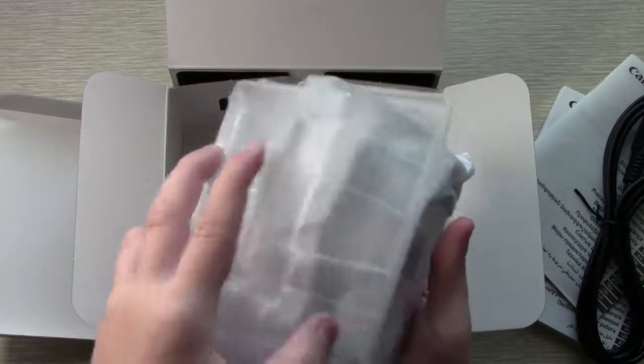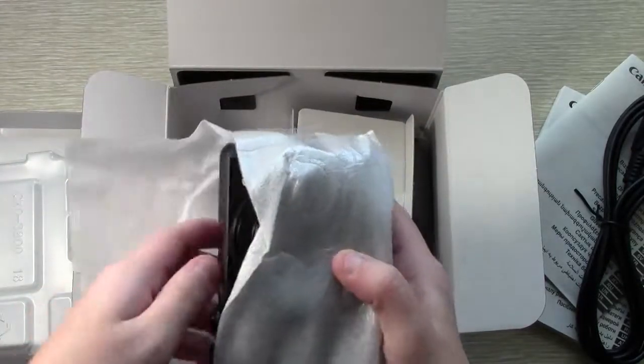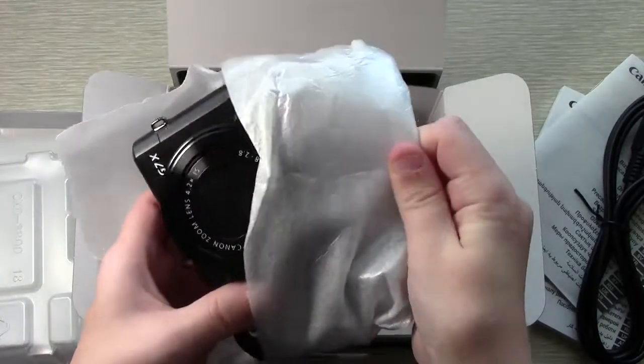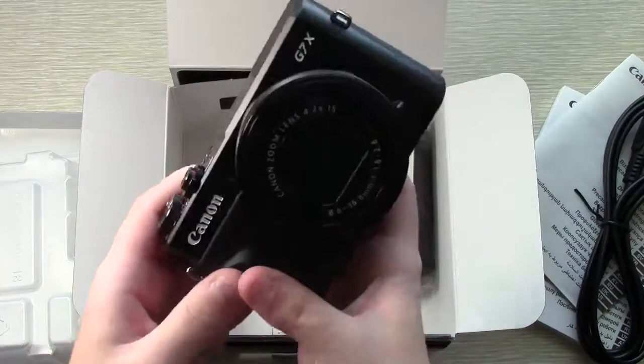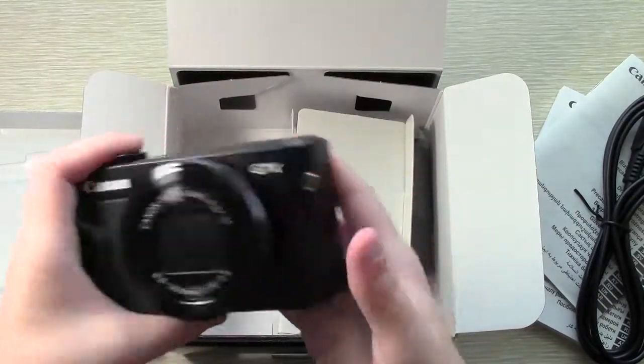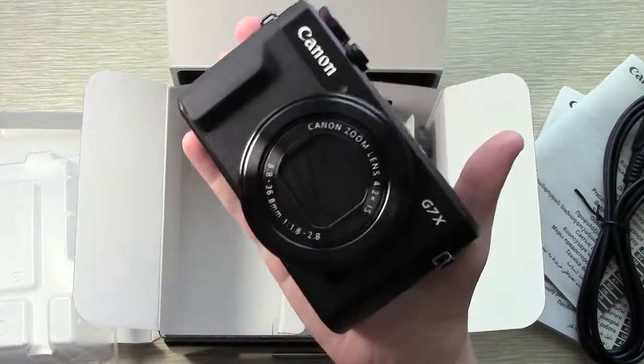And now I will admit, I did unwrap the camera once just to check it out for myself personally. It is so beautiful when you take it out. Oh, look how amazing it is. Okay, I mean, my hands, it's big, but it's not that big. So the camera is fairly small. It's beautiful.